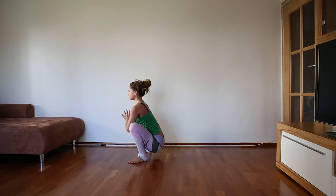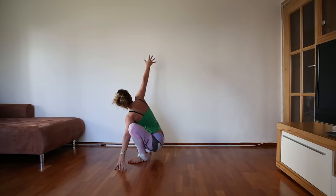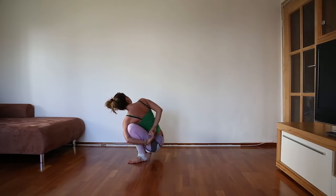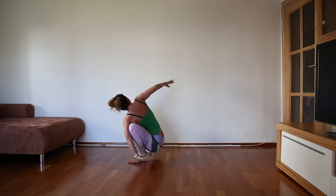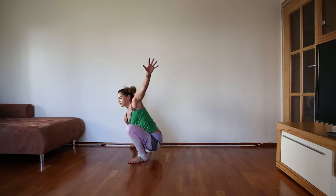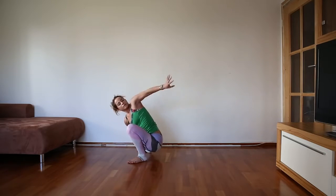Press your elbows into your legs to open up the hips even more. Keep your heart open, draw your shoulder blades toward one another, and then open up the arms. Option to stay there or take a bind. Look out over your right shoulder, draw shoulder blades toward one another, keep the heart open. As you inhale, gently release, come back to center. When you're ready, take it over to the other side.